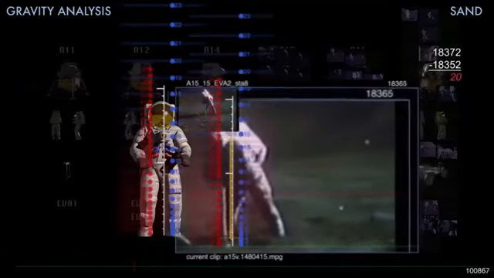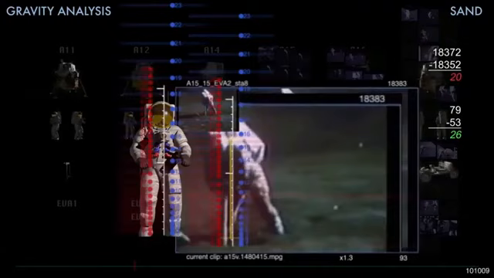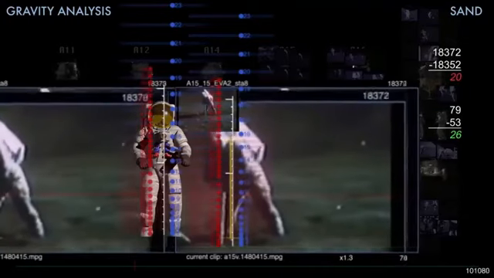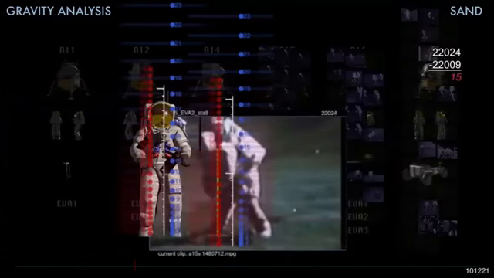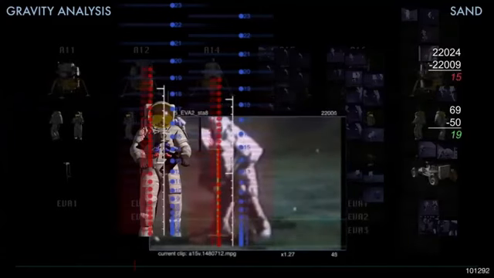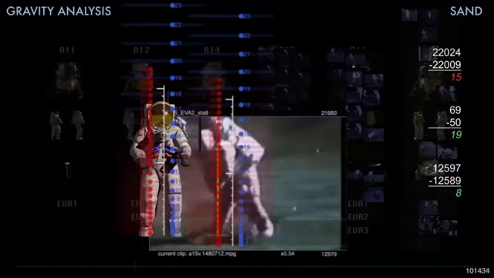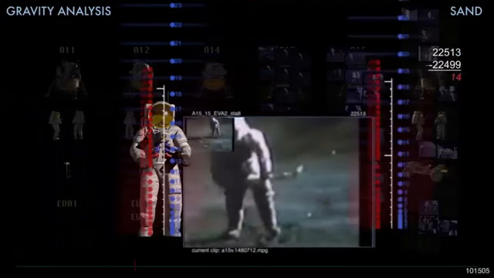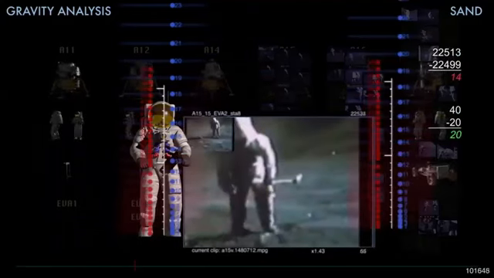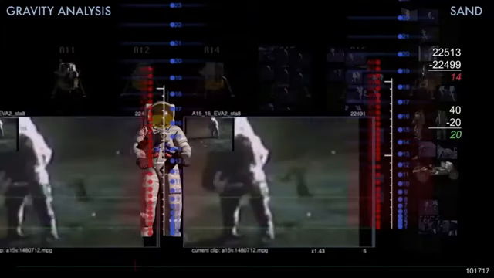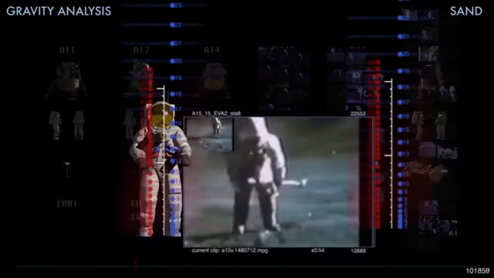Keep an eye on the top counter as the sand hits the ground. You'll notice that the time frames are different. This would not be possible had this really been on the lunar surface. This time, we see the astronaut step backwards as he finishes shoveling. You can clearly see that one pile of sand is hitting the lunar surface, or so-called lunar surface, first, before the other.